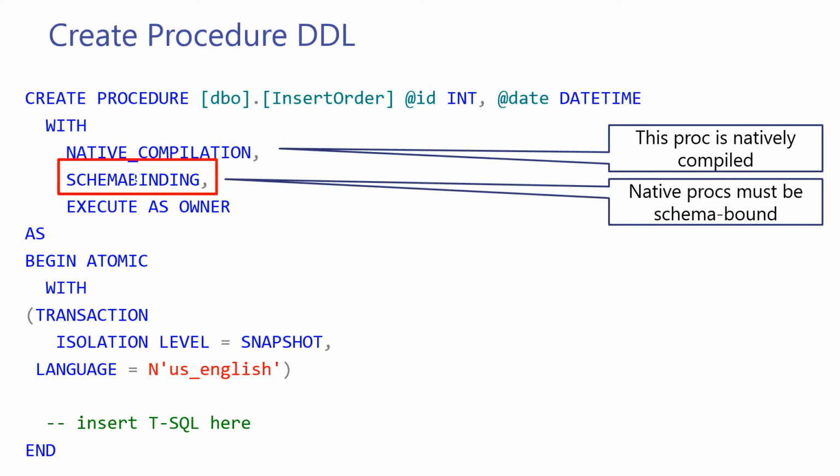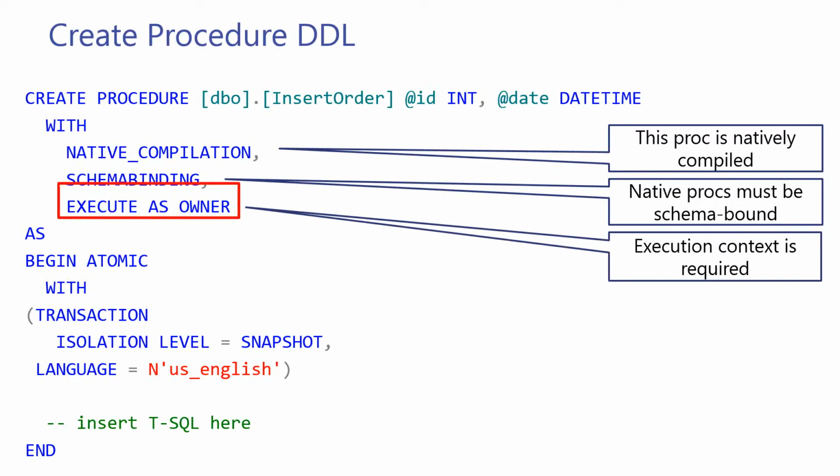Then natively compiled stored procedures are required to be schema bound. So you must use schema binding because we cannot have our tables disappearing from underneath us when we compile the DLL. The table and the procedure DLLs are very tightly coupled. And then you're also required to specify execution context, and EXECUTE AS CALLER is not supported. That's because we don't want to do permissions checks on each execution. So we only do our permissions checks when we create the procedure or when permissions in the system have changed. So on typical executions of natively compiled stored procedures, we don't need to check any permissions because we already know under which user the procedure is going to execute.